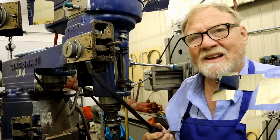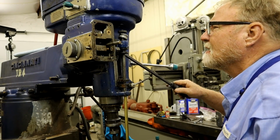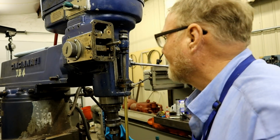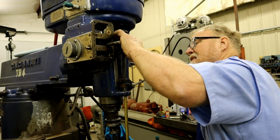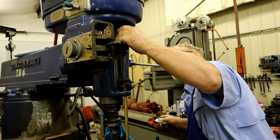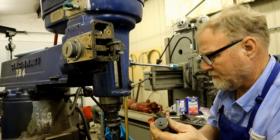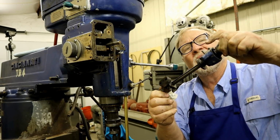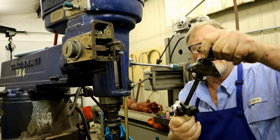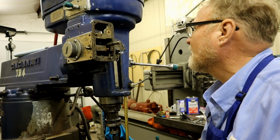Now, sometimes you just have to have a little bit extra. Like that, see? Now we're getting somewhere. And we can take that on out. See, there's no reason for that pin to be 4 miles longer than the other. But that's one of the things you find when you get into these things.